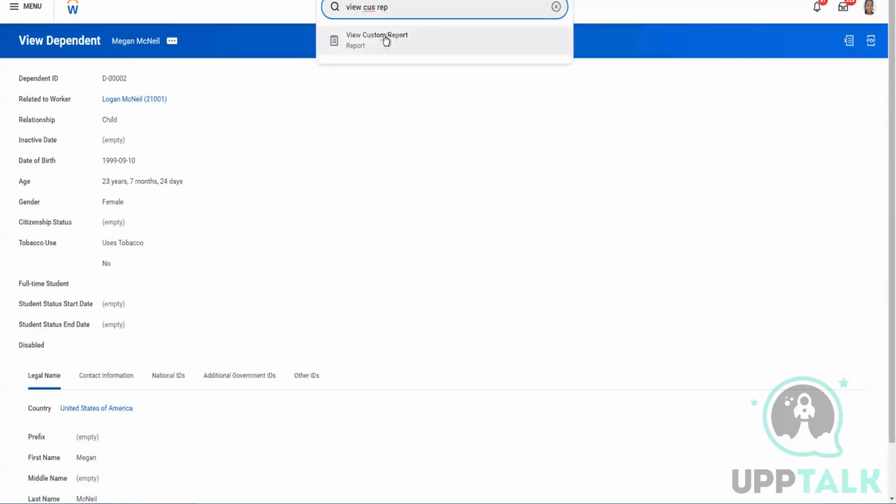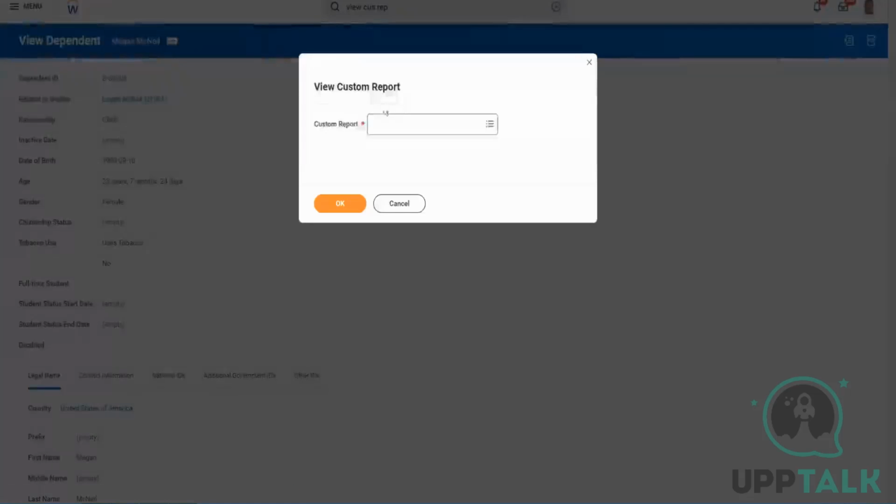So I can do view custom report and then I can use this task. Then I can search for that particular report which I'm searching. Let's say you created some report, or let's say I have created these reports. And since you are using the same tenant, by default, if you do RD, if you're using the same user as me, then of course it is just the name of the report, the user apparently is same. So if you have any other user by which you are logging into the same tenant, and this report was created by me and not shared with you specifically, and you have the report writer level access, then what you will do is view custom report, and type the custom report name.